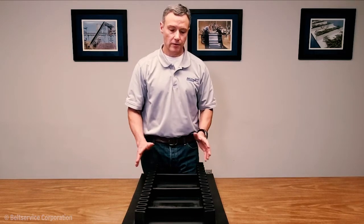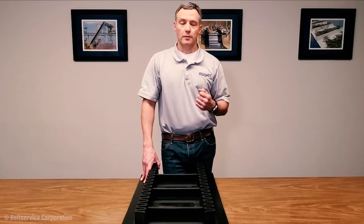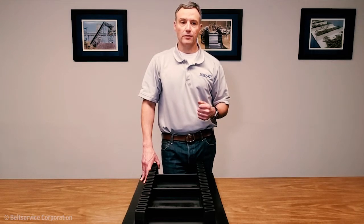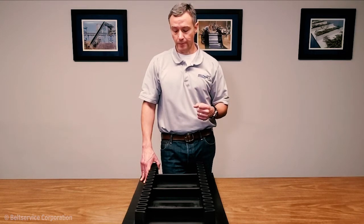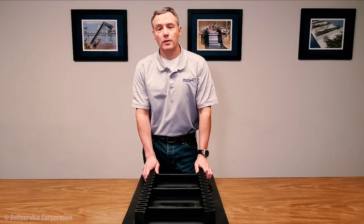So with that, the other thing to make note of would be the type of splice or end prep. So it could either be a mechanical fastener or possibly it's going to be vulcanized in the field. So again, that's just information we'll need on the front end. Of course, the third option would be that it needs to be made endless in the factory, which can be done as well.